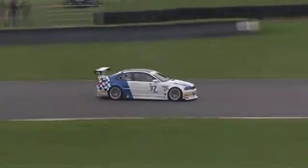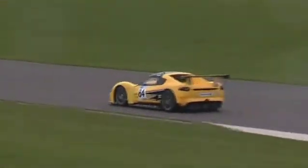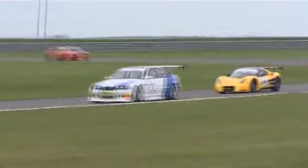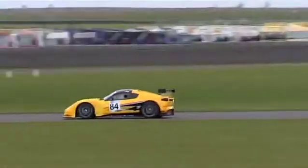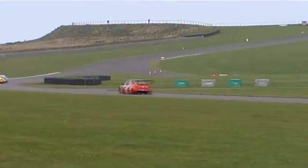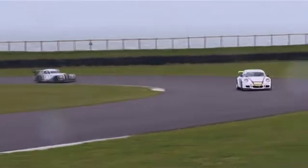There is the Group 3 leader, Bartley Dougal. Bartley Dougal is having a good battle here with David Witt, Jordan's dad, and this is one of the strongest showings of the season here from David Witt, and he is really hassling Bartley Dougal, who will probably be finding this no laughing matter from Witt, because Bartley Dougal is thinking very firmly about the championship here and the Group 3 points, and the chevron all over his rear spoiler is really the last thing he wants at this stage, particularly as he's not too far away from Adam Hayes and Mark Radcliffe.